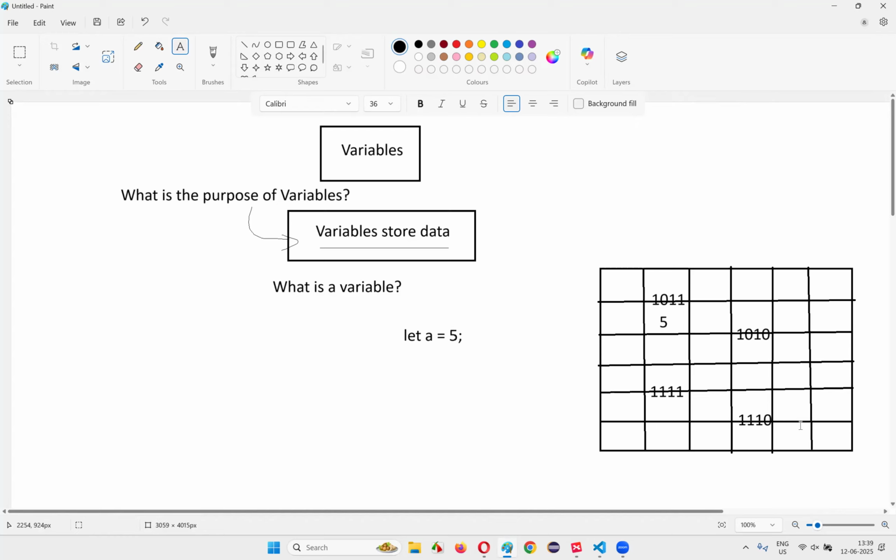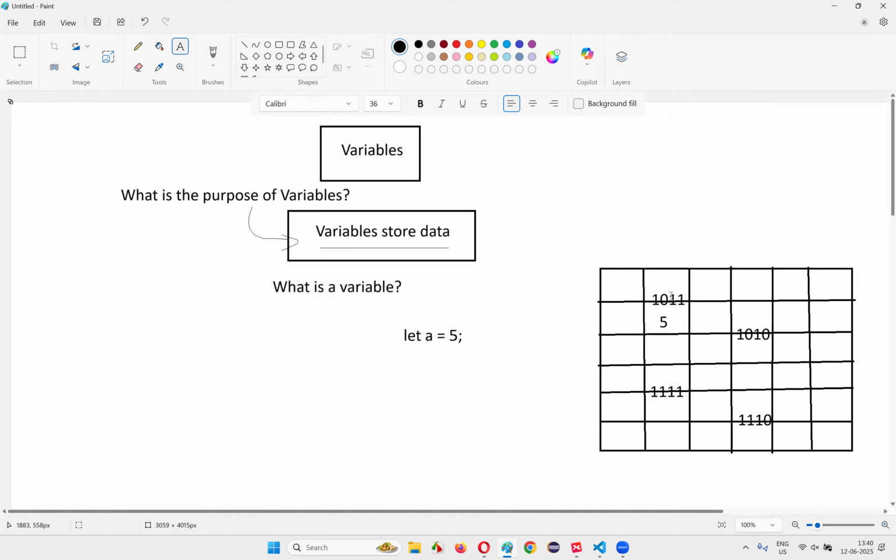In our contact list, when you add a particular number into your mobile phone, you will give it some name of the person, or the details of the person. You will just enter the name so that whenever required, you will search for that name and the appropriate contact number will appear on the mobile phone and you will call them, right? So we cannot remember each and every mobile phone number. Similarly, remembering each and every memory slot address number, like 1011, 1010, this kind of thing is not possible.